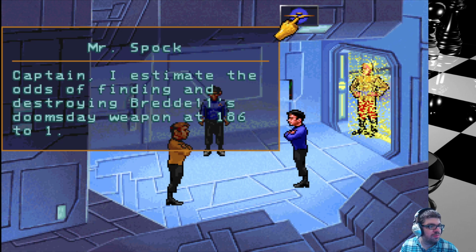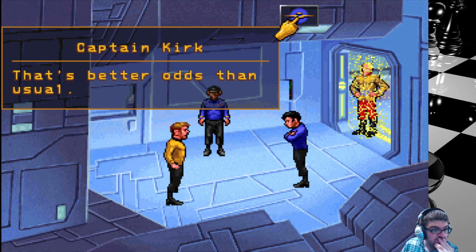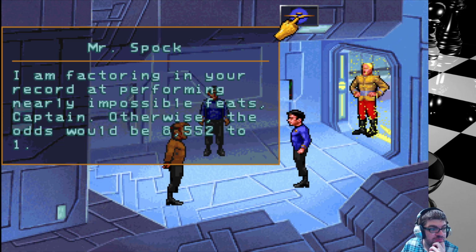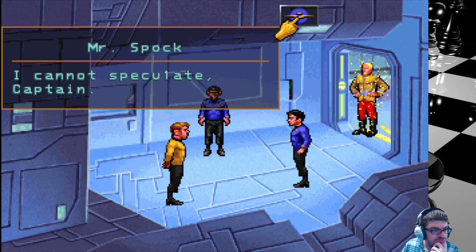Captain, I estimate the odds of finding and destroying Burdell's doomsday weapon at 186 to 1. That's better odds than usual. I am factoring in your record at performing nearly impossible feats, Captain. Otherwise, the odds would be 8,552 to 1. What would I do without your encouragement, Spock? I cannot speculate, Captain.